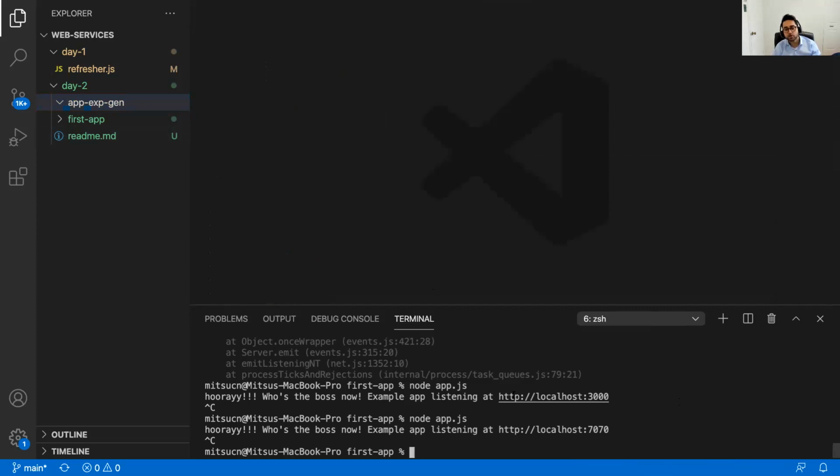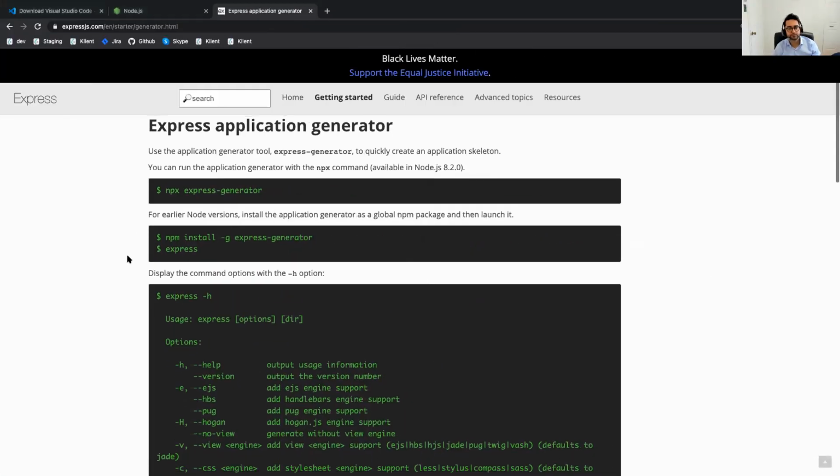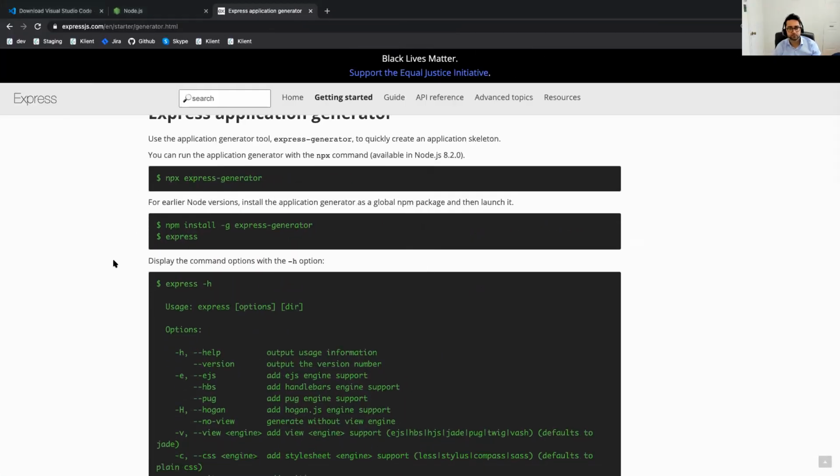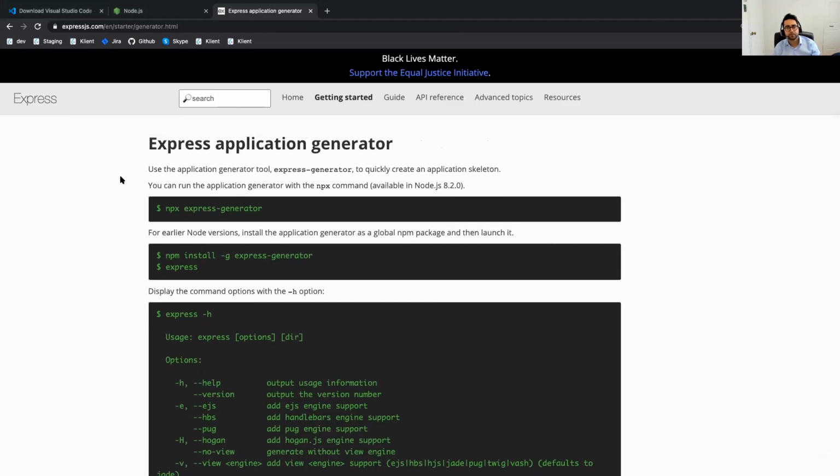Do make sure you shut down your servers. Otherwise, that port is going to be occupied, and when you use the same port next time, it's going to give you an error. So make sure you shut down your servers. All right.